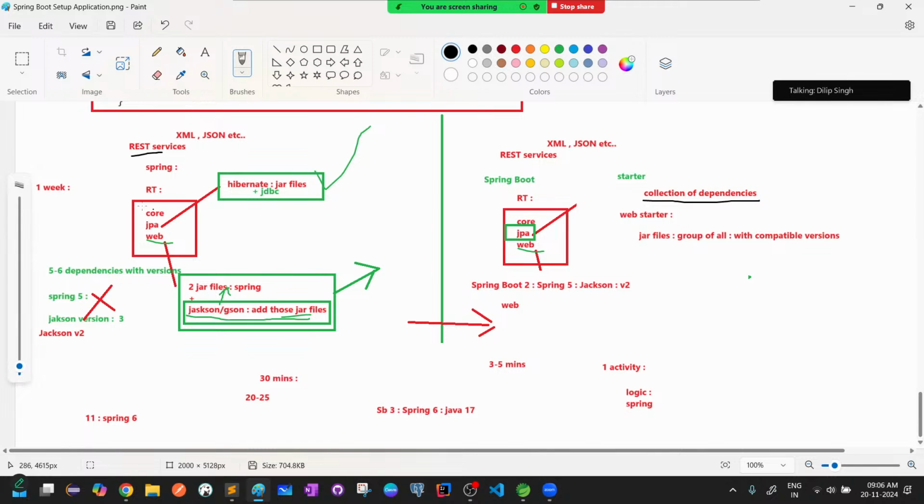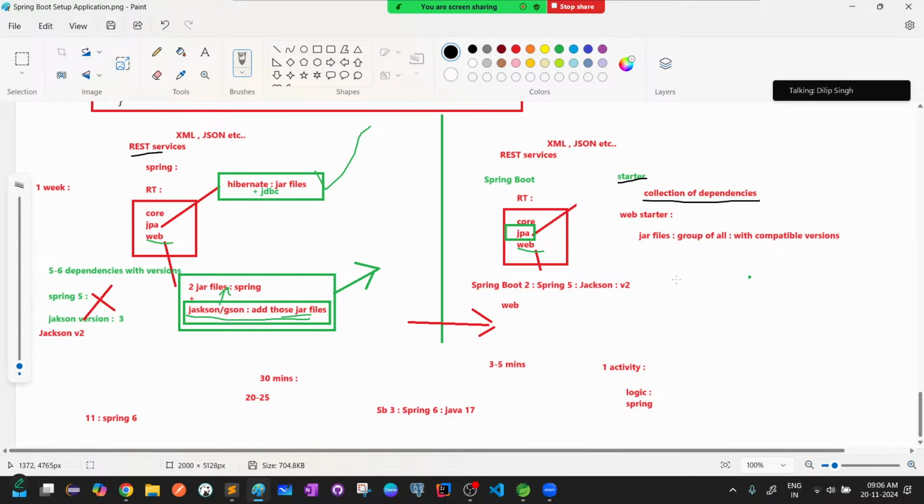So that means the project setup is very crucial at the Spring framework level. The first time you are creating the project setup, it is very critical. You have to make sure all the supported jar files, dependency jar files, transitive dependency jar files, everything is available or not. Until and unless you put all the jar files in place, your application will not work properly. To overcome all these problems, they came up with a concept called a starter.